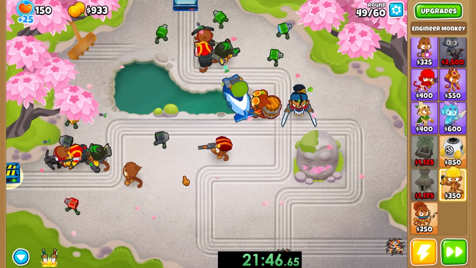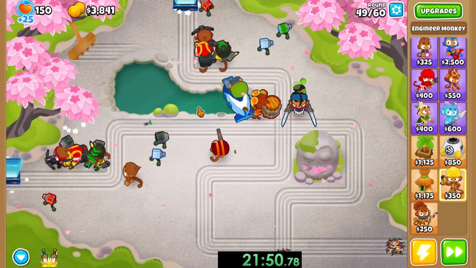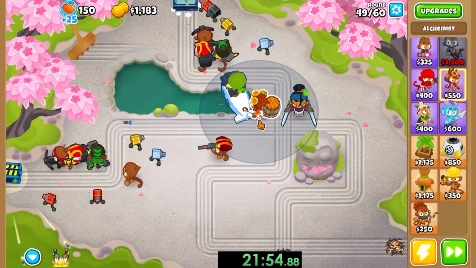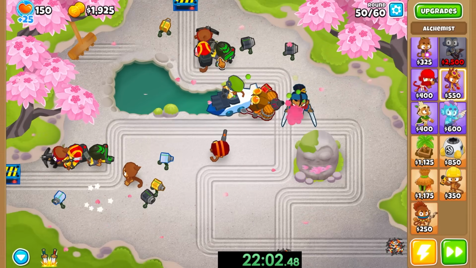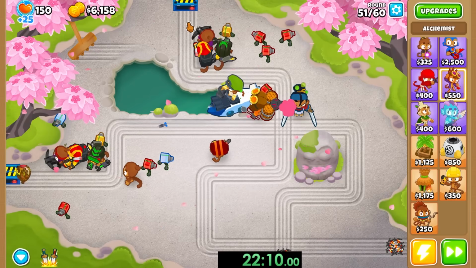I guess it all boils down to around 50 though, to see what we actually do against Moabs, because I feel like these traps are way too far forward, but I don't care because it'll be fine. And then we'll actually just get armor piercing darts and then get a stronger stimulant. Yeah, dude, there's no Moabs here. Moab where? Where's the Moab? I don't see it. Okay, there it is. We saw a little tip of its nose, but nothing too crazy.